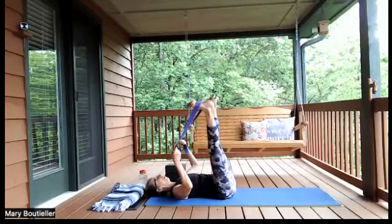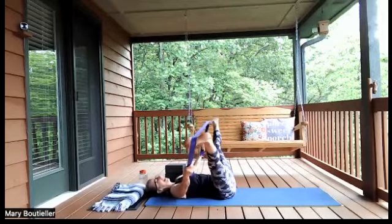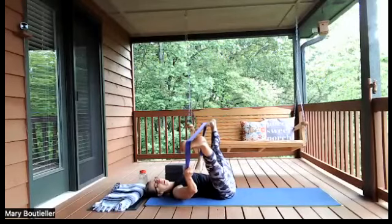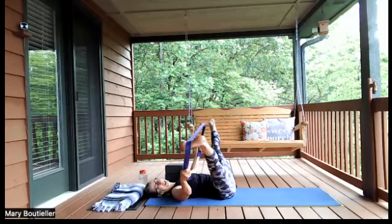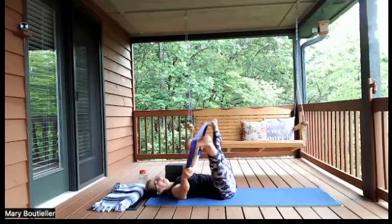Take both legs wide. How wide you go is up to your body and the length of your strap. But then hold on to the ends and pull a little bit on the strap so that the feet stay very flexed. Notice the weight on the sacrum. Notice the legs, how much internal or external rotation you have here. You're just pausing as you stretch through those legs.